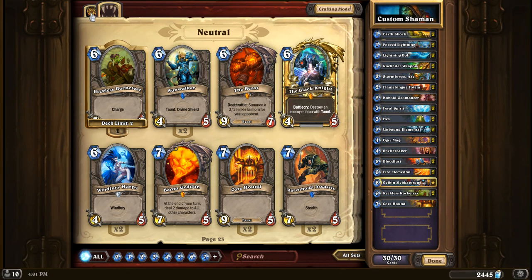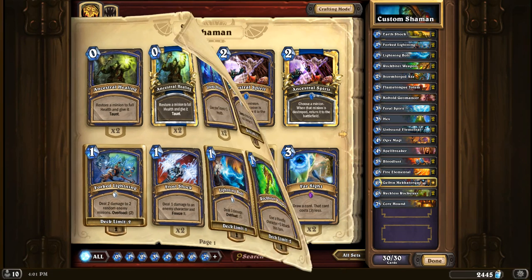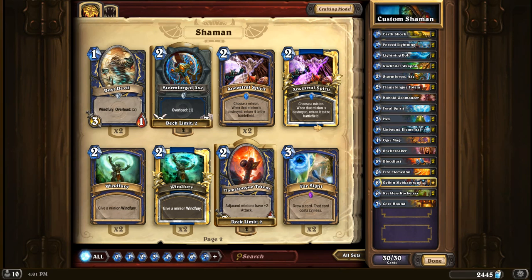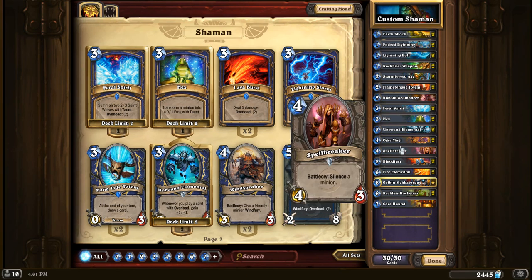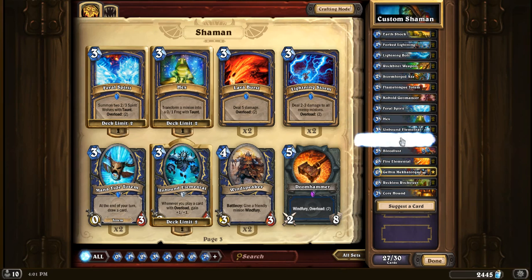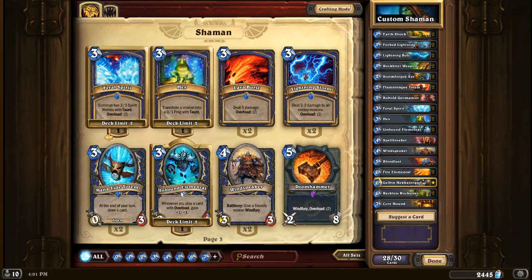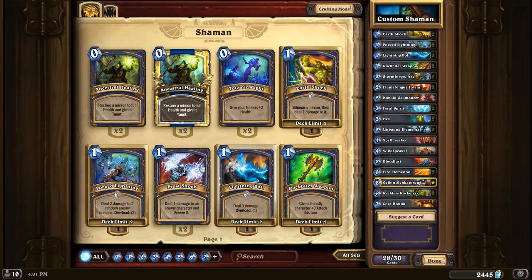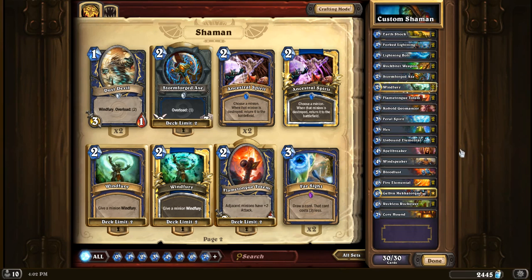Okay, and see, now that we've got some of these bigger minions in here, what we actually can do is we actually want to find room for Wind Furies and these Wind Speakers. So what we'll do is we'll drop one of our Bloodlusts and both of our Ogre Magi actually. We'll put one Wind Speaker, and we'll put 2 Wind Furies. There you go.